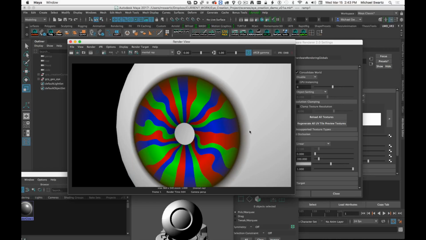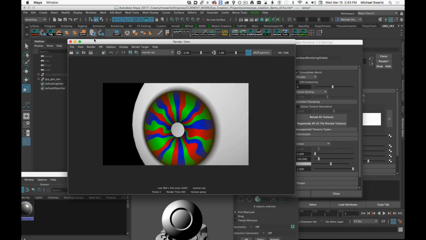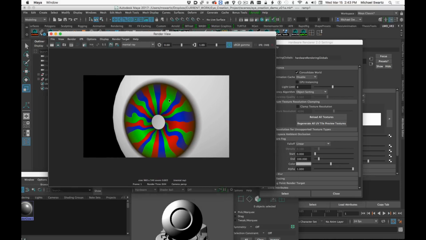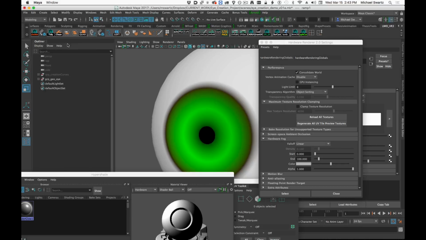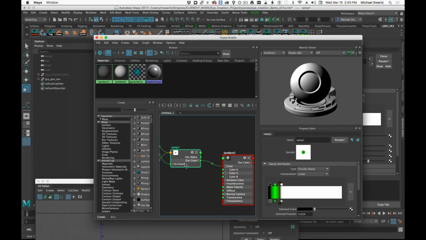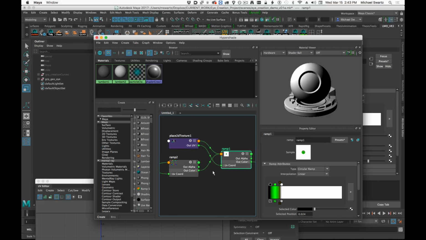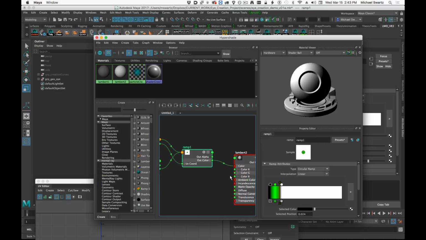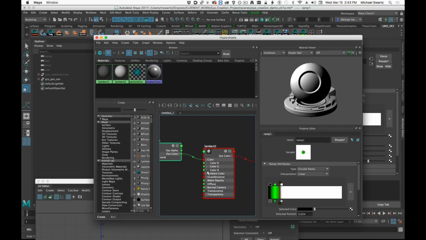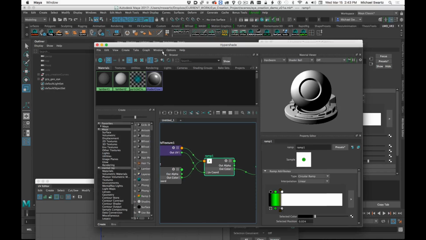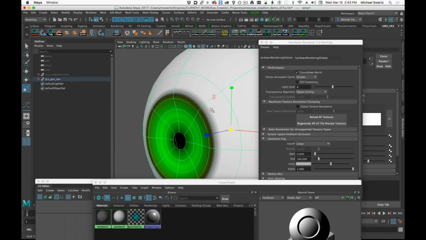All right, so you can see that's how all the ramps combine together. So you can use nested ramps to create all kinds of interesting effects. That works really well, I think, if it's not such a realistic character, if it's more cartoony. And you can get very detailed, but it makes a lot more sense to just paint these. And so to do that, that's the next thing I wanted to demonstrate.